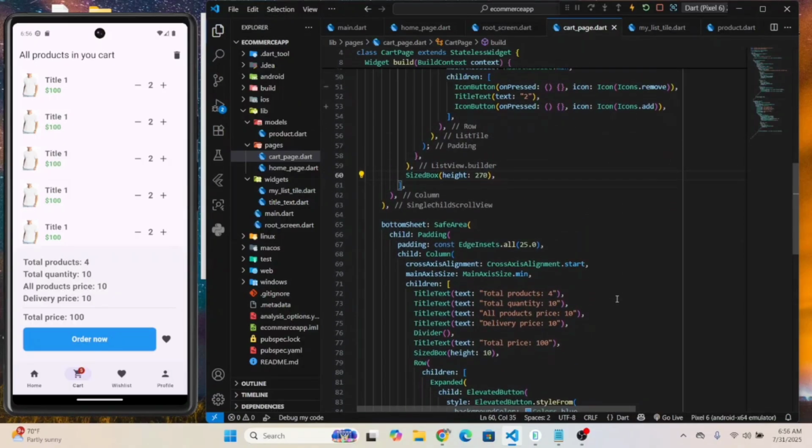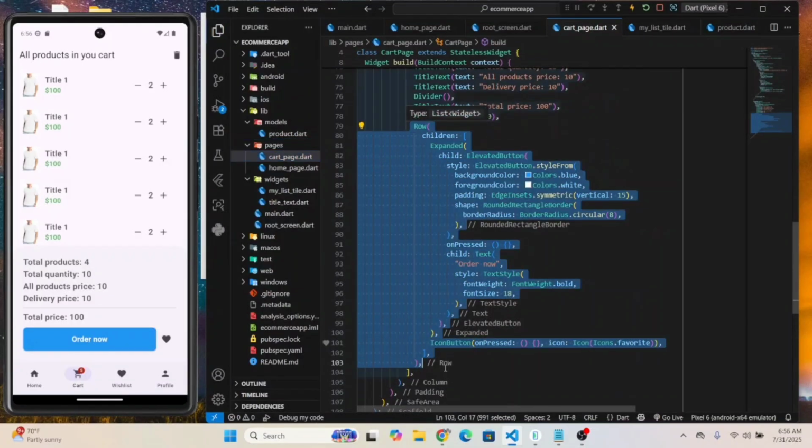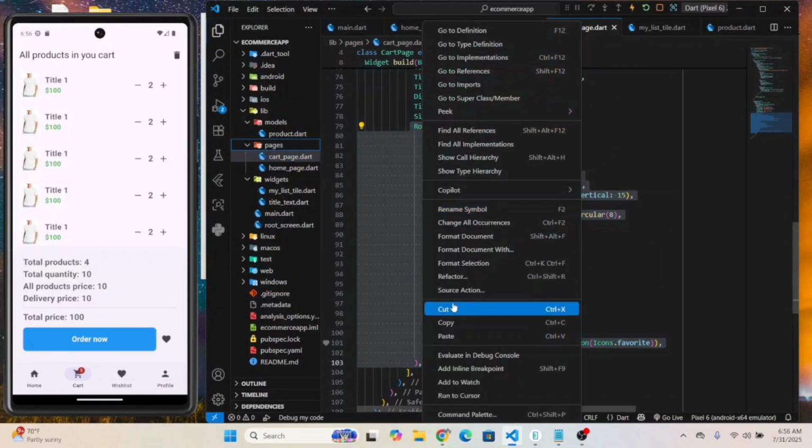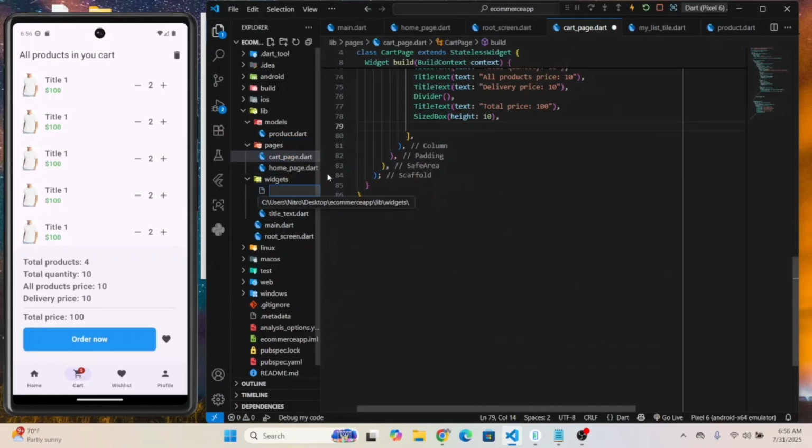Now let's create the file. Okay, first of all, let's make this row dynamic. Let's copy this, and in the widgets, let's create a folder.